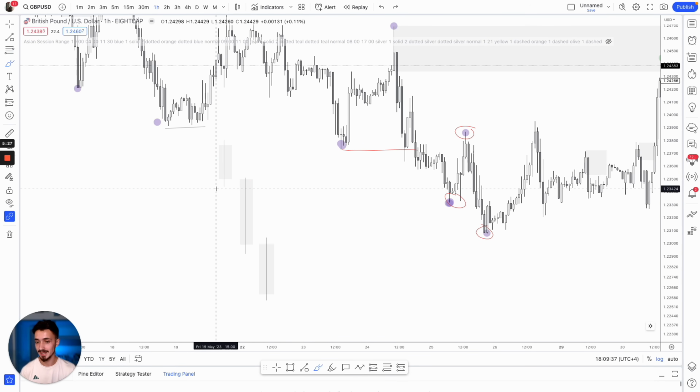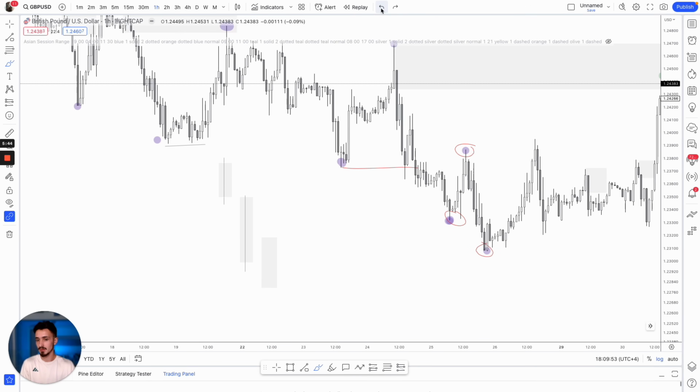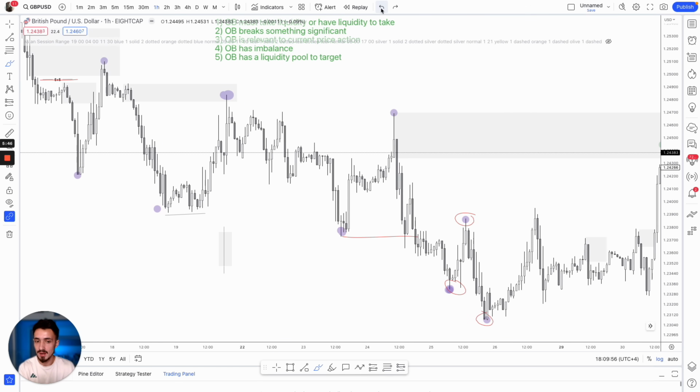That simply means that a large portion of orders has just come into the market. What does that tell us? Institutions have just made their move. Because it's only institutions, it's only large amounts of money that can cause imbalance. So if we see imbalance, then we know exactly what just happened. And so that's why a price has to have imbalance. And if you look at all of them, we have imbalance, imbalance. On number 2, we have imbalance all the way in here, right? And even here, slightest bit of imbalance in there. Price must have an imbalance.